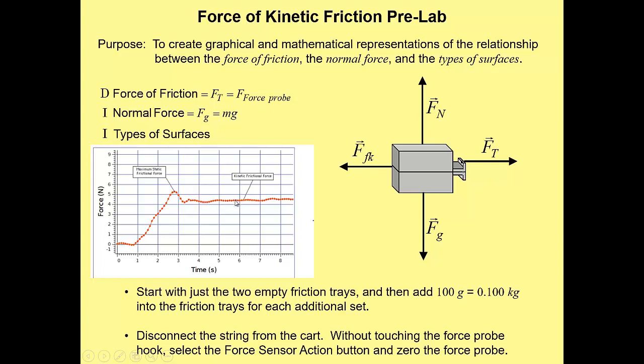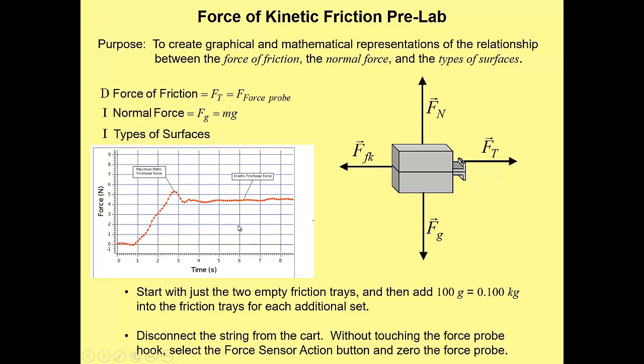So what force are we going to use? Well, we're going to kind of do this like we did a couple of labs ago. You're going to select the horizontal part, not up here, not when it's spiking, not before the spike, but after. Select the horizontal part, go down to the bottom and do statistics, and then you're going to take the average, the mean. You'll notice on your lab sheet, you're only doing one trial of each normal force. And that's why, because you're going to average dozens, maybe even hundreds of points together, depending on how yours works.